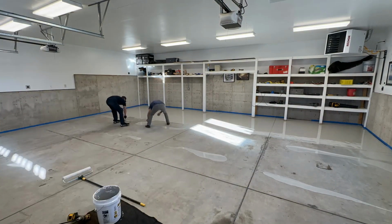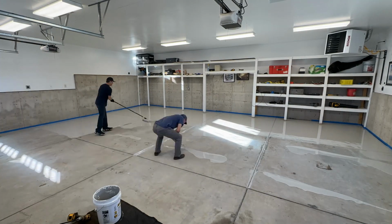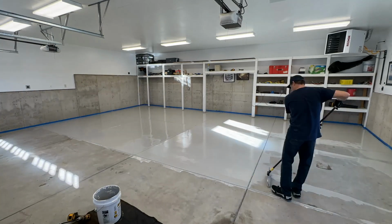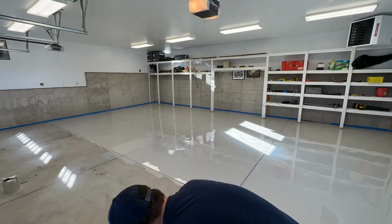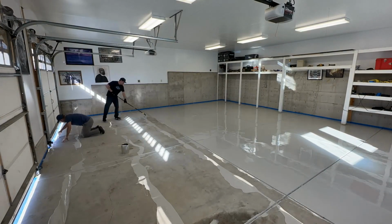I can do that, but again, we got to put all this stuff down. We usually have about an hour to make sure the epoxy is done, because it does start to thicken up. And then with me as the roller, I just got to be methodical about how I roll this stuff on. Get it pretty close. Realize that once you roll it on, it's going to self-level. So even if it doesn't look great when you roll it, it's going to mostly level itself, and it's going to be a really great looking product when it's all done.